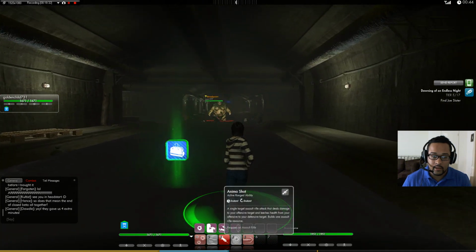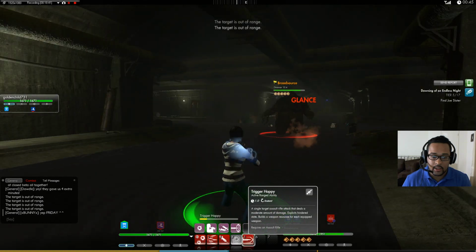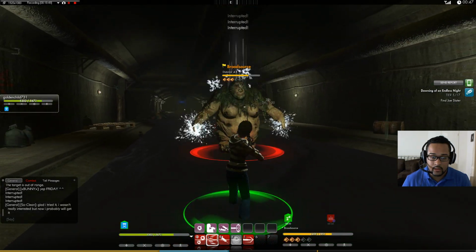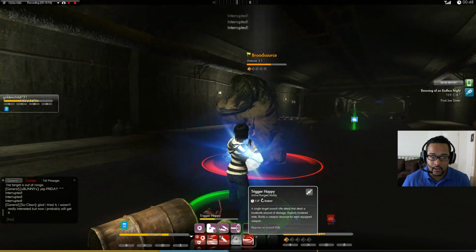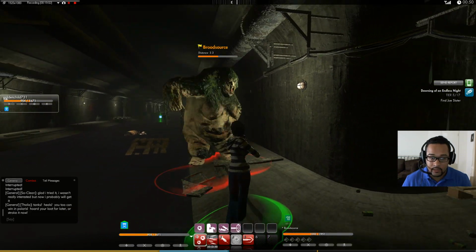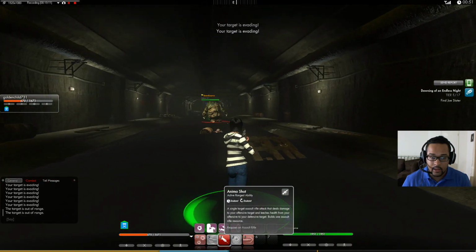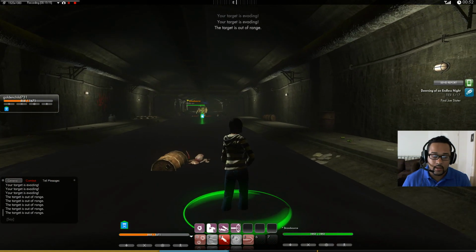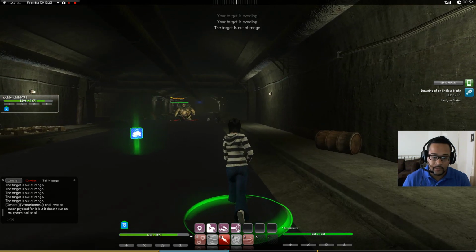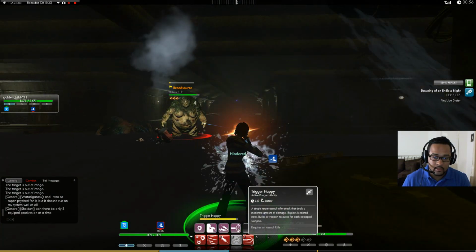Let's try this again. Oh shit. Yeah. Take that shit. Disgusting. Look at this thing, man. Swamp, fucking swamp thing and shit. Oh, come on. All his life refills if you go back too far. So that's shit, man. Alright. Yeah, you can't even dodge that shit.